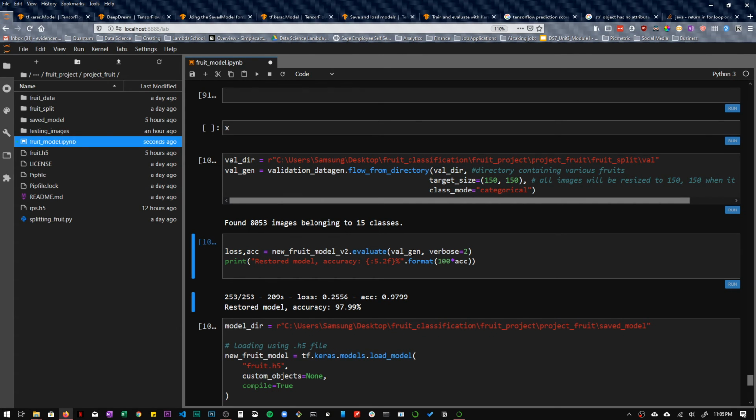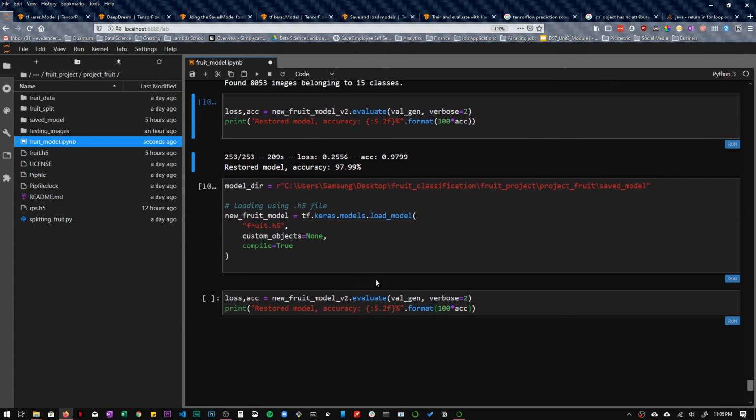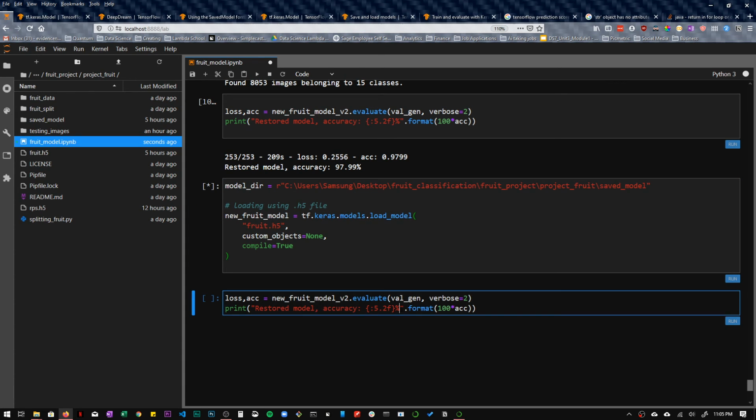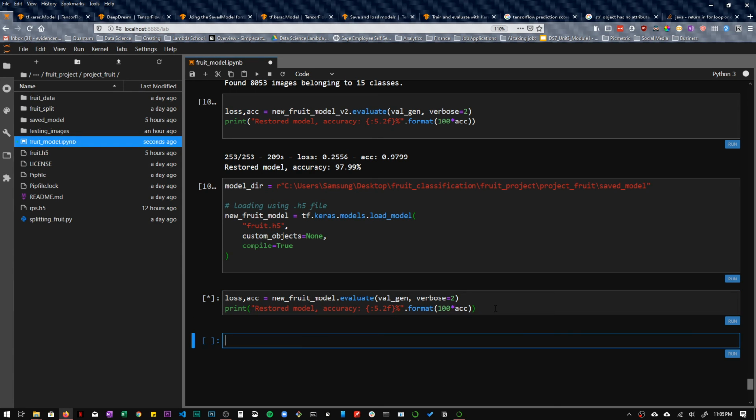All right. And now I'm testing to see if this saved model is working as expected. And of course, this is going to take some time to run.